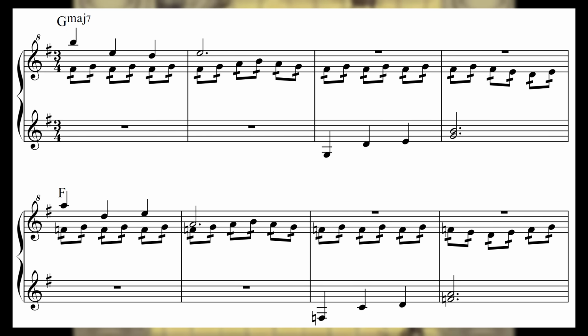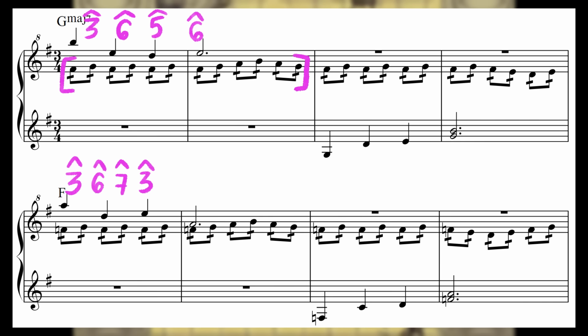This effect in large part is a result of how the melody interacts with these chords. Instead of avoiding all the color notes of each chord, this time the melody lands squarely on all of the most colorful notes. The 3rd, 6th, and 5th over the G major 7, and the 3rd, 6th, and major 7th over the F chord. The accompanying string parts add additional chord extensions to the mix, filling out the sound of the piece in a beautiful way.